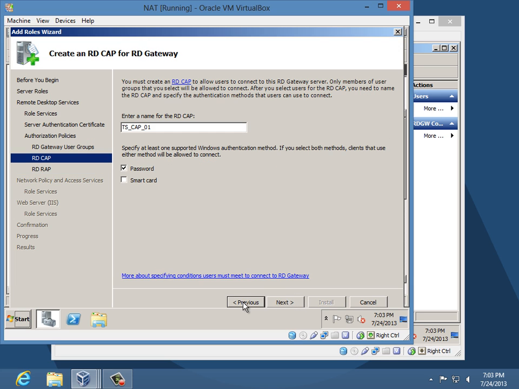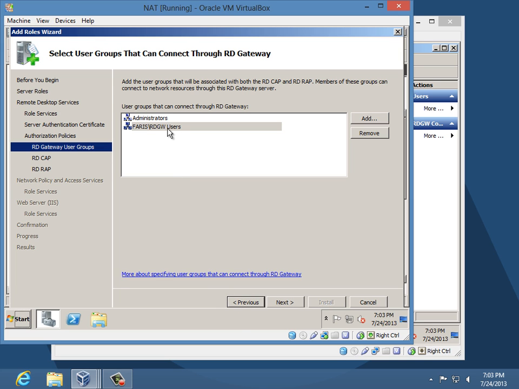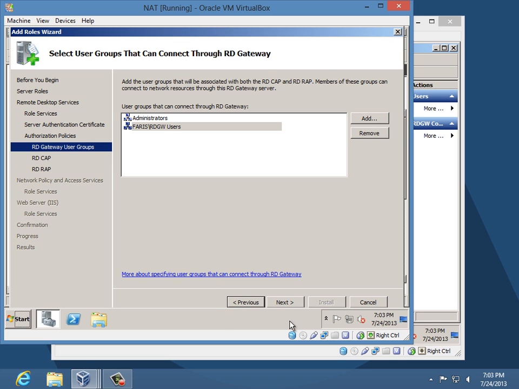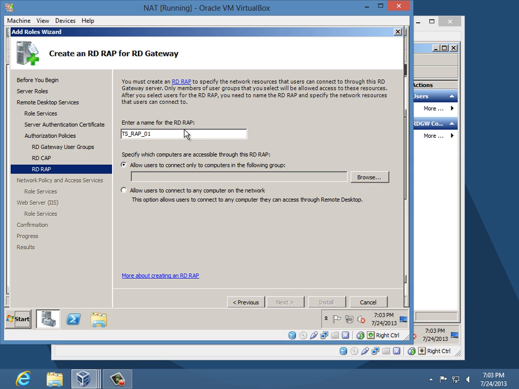Okay. Guys, it's a little confusing. These users in this previous screen, this policy works with them. Now, if I go ahead to this RD RAP, these are the computers they're allowed to connect to. It's on the same screen.